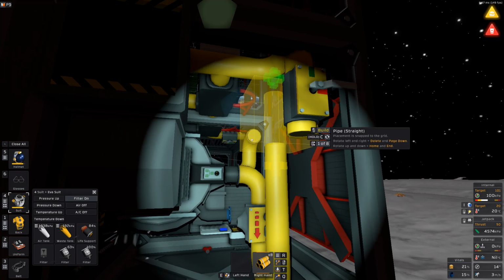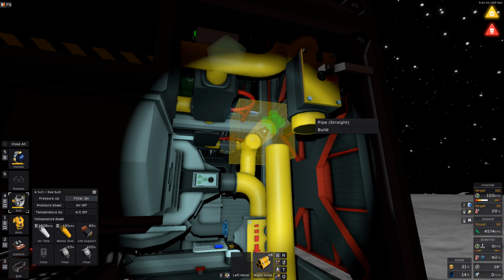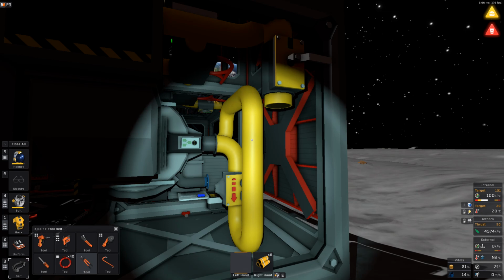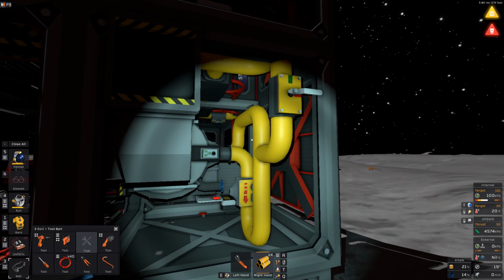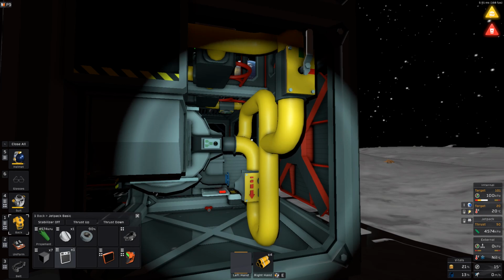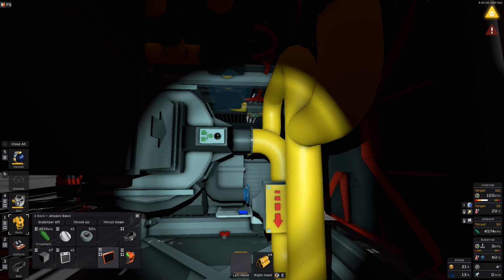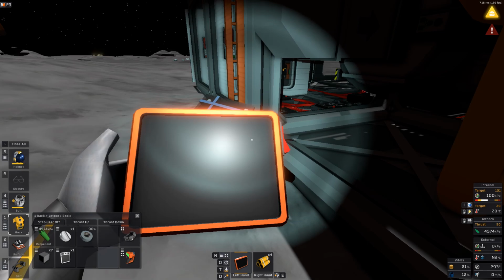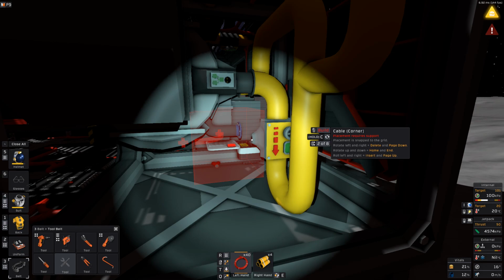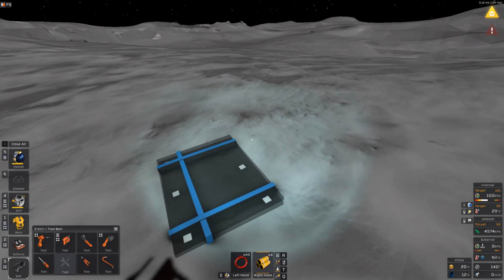Let's see, so we need this to go. This looks so bad, but then open that. So now I should be able to just turn on the volume pump, and that should force it to circularize the air in the furnace. At least, so just need to hook that up and we can remote control it. Of course I can't connect it there. No, that would have been too simple.